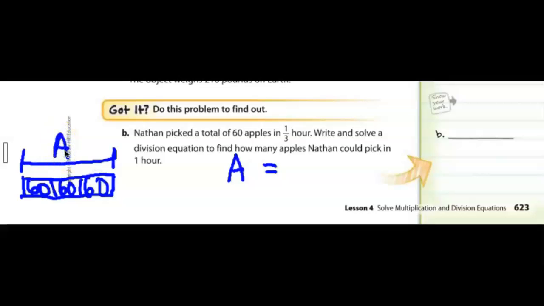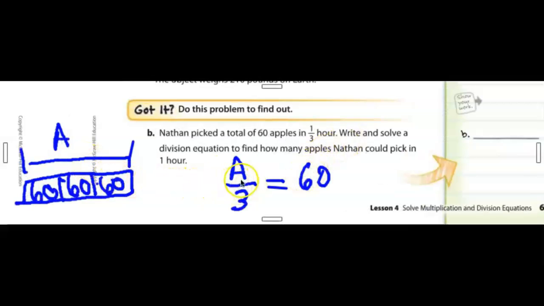All right. So how are we going to do this? What gets divided by what? So what I want you to do is go ahead and try to write an equation for me that's a division equation based on this picture. Let's go ahead and see what we could do on that. Answer that for me, please. Okay, so we are going to have A divided by 3 sections is equal to 60 apples.